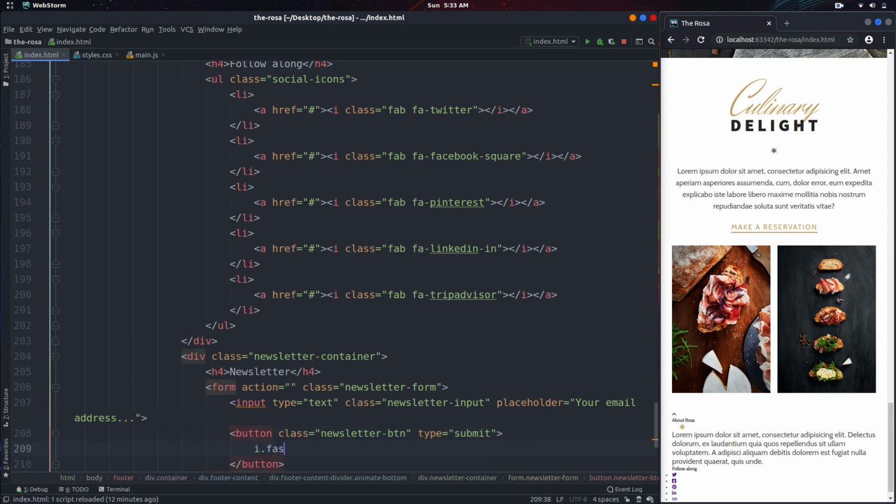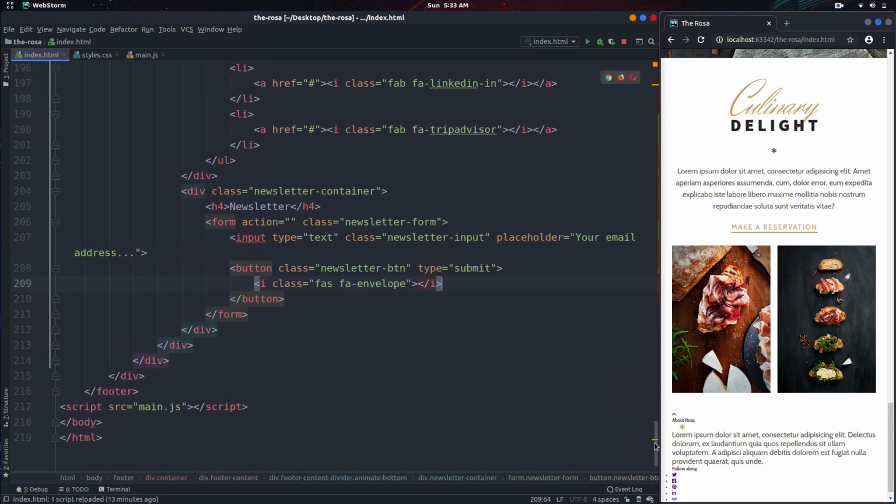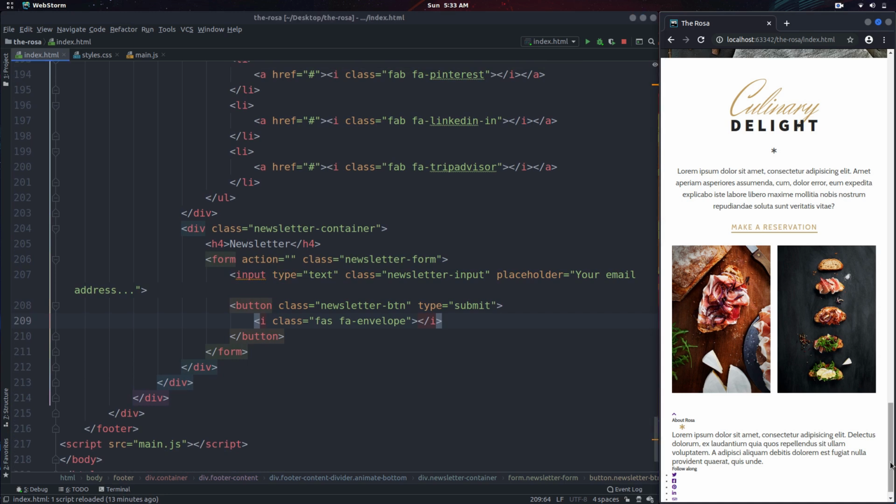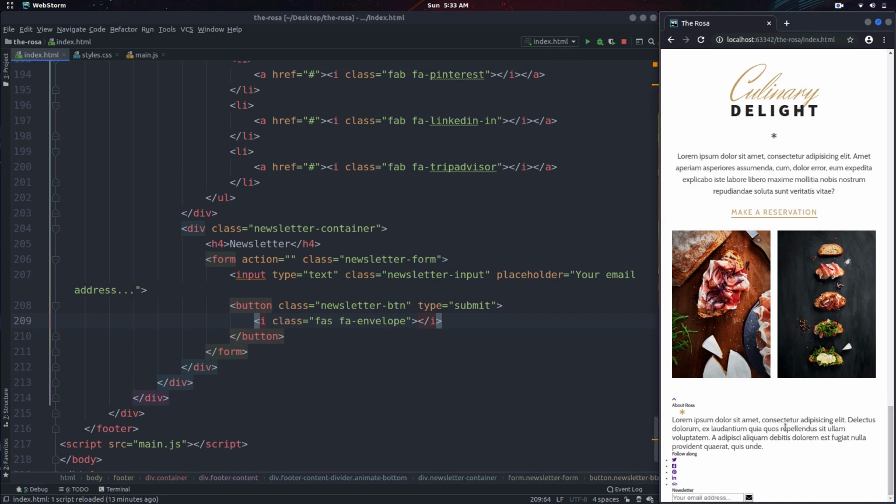So it's going to have the class of fas and the class of fa-envelope. And this is going to be pretty much it for the HTML markup. Now the only thing left is to style this footer, then make everything responsive, and finally do the animations.